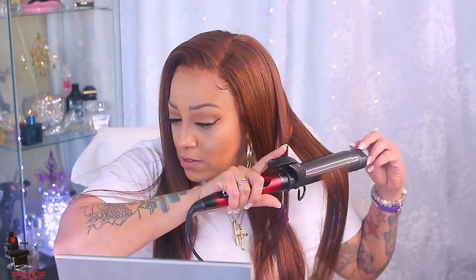I actually used this to apply a wig and it does hold, giving about a two-day hold. The Chi Iron Guard 44 Style and Stay is a firm holding spray that will hold your wig down too if you want a good day or two of hold. It has a lock mechanism on the back so the nozzle doesn't get clogged. They also sent me their Enviro 54 hairspray with a hold level of three. We're going to use this one as we get into curling this hair with the big one-and-a-half-inch barrel curler.